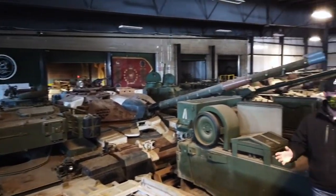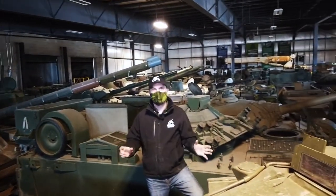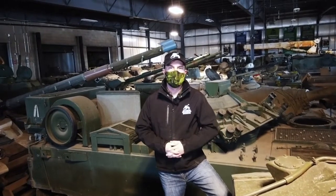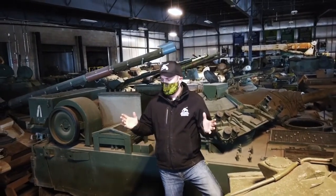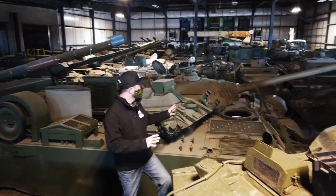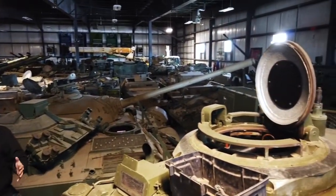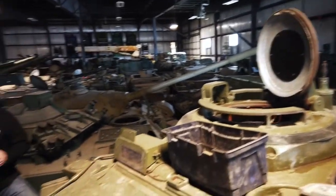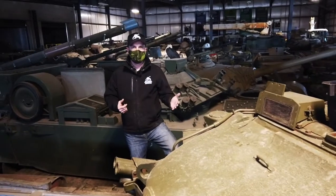So here you're having a good look at the Military Vehicle Conservation Center as it sits when our team, one of the largest volunteer teams in the region, 140 on strength, laid down our tools at the shutdown. All these vehicles and all these projects sit here, waiting for things to slightly reopen due to the COVID-19 pandemic. So our videos are going to continue to come out. We have a lot of videos on these projects that we haven't released.